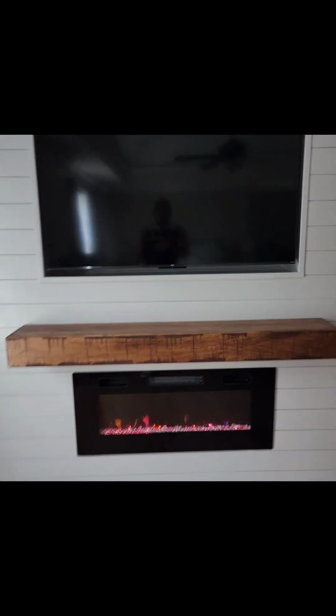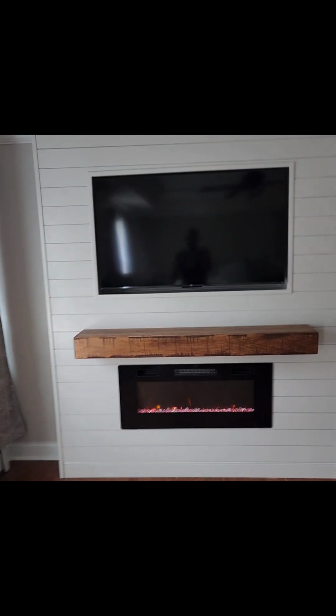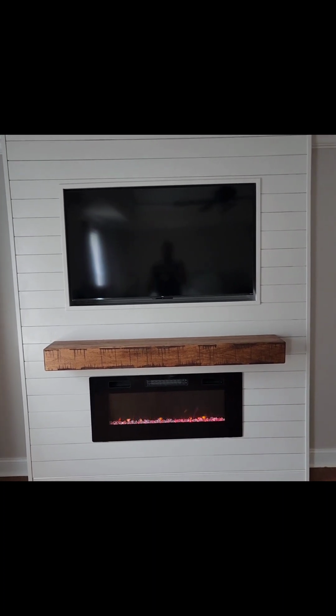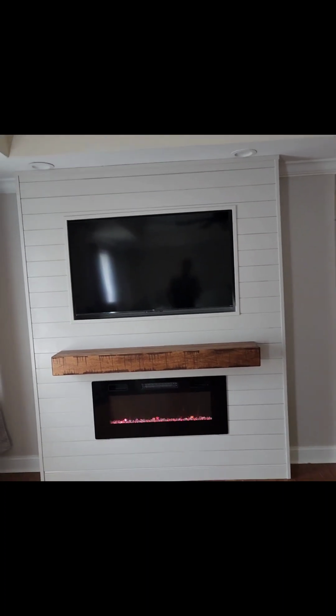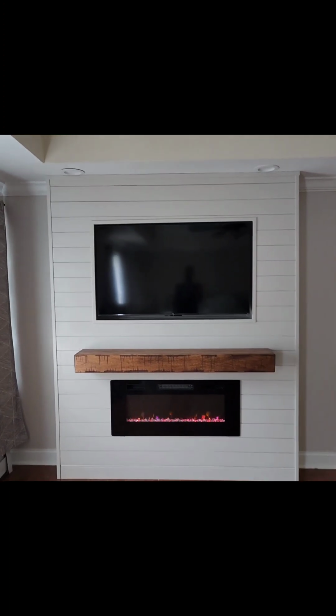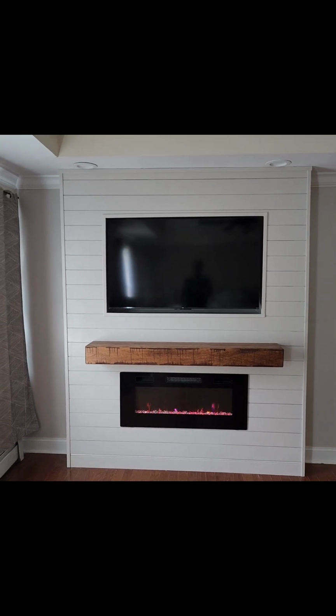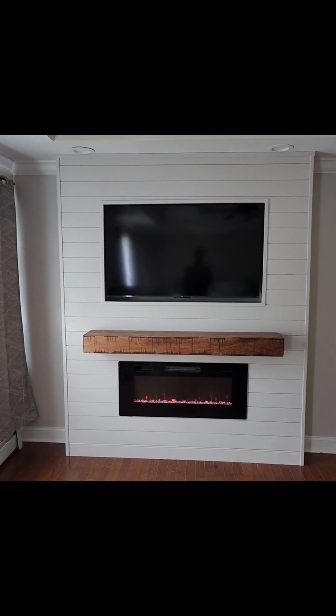I left a small gap at the bottom because I want to get a nice soundboard to put underneath the TV in the back, so we could just cover it. That way I can have easy access to turn it on with the remote control. But anyway, guys, this is what it looks like at the end. All those previous videos you were watching, I had to make a few changes. As you start this project, you have something in mind, but things will change, okay? But this is what it looks like.